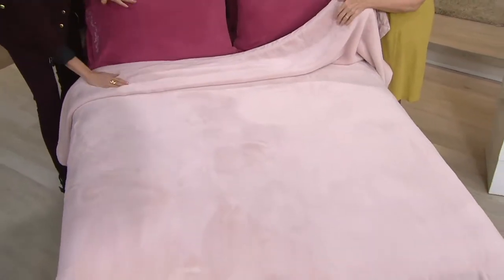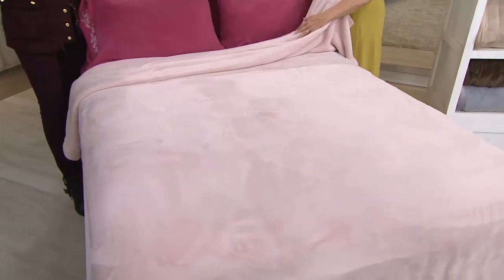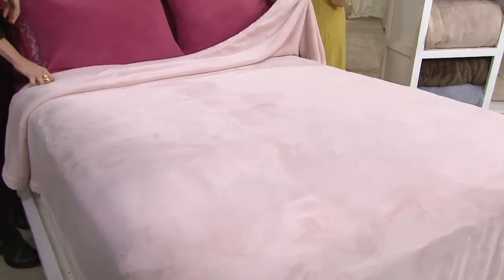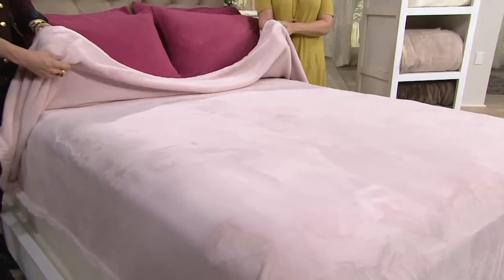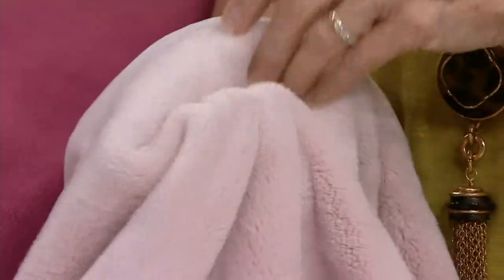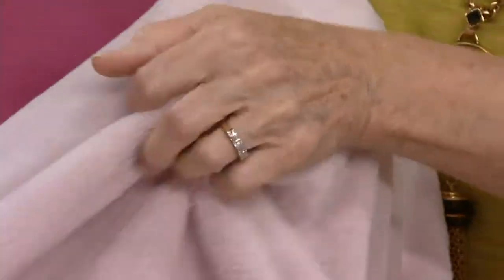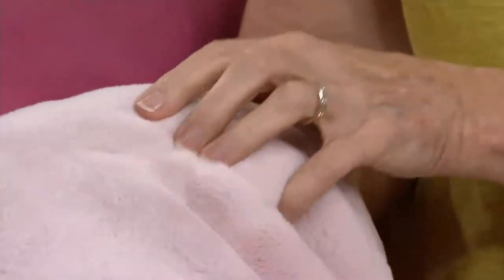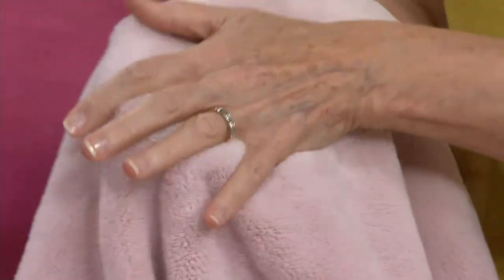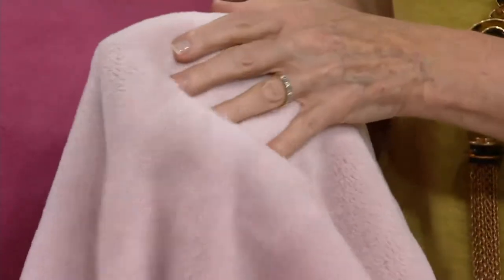So what is it about this Primalush blanket that has caught the attention of so many people here at QVC? Well, first of all, it is a new technology. It is a new fabric. And I've been spending days trying to figure out how to describe it. It feels so luscious. Primalush does make sense. Yes. It is the newest proprietary fabric from Berkshire. It is the only fabric like it on the market. And it is amazingly soft. It's like, I don't know, little bunny rabbit with mink. And I feel like my favorite teddy bear that you get to now cover your entire body in.